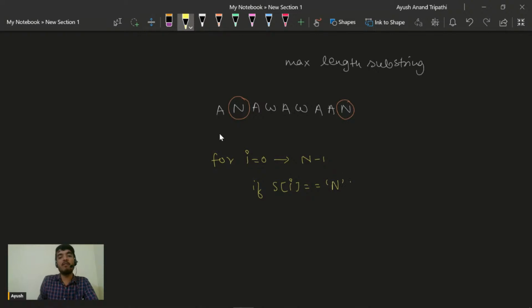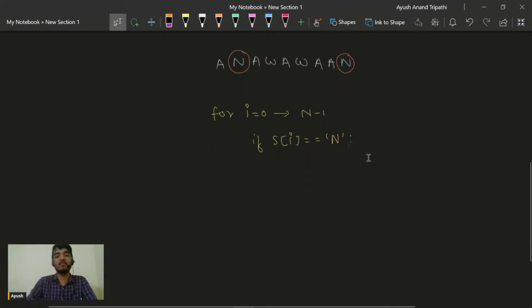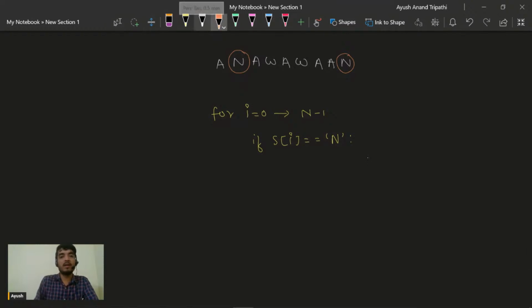In that case, I will process the previous substring, and I will mark the values of occurrences of a and w as 0.